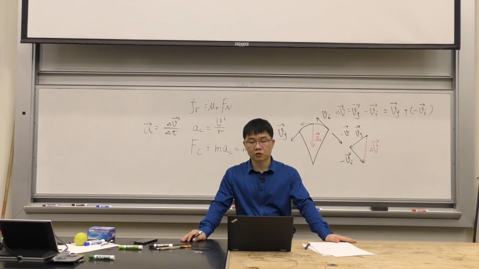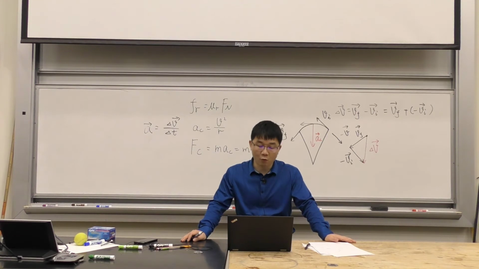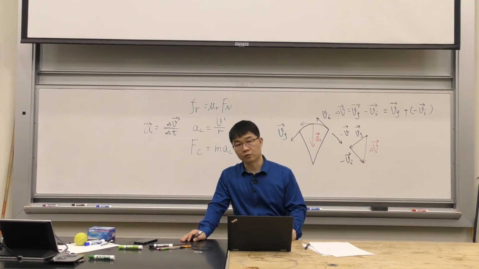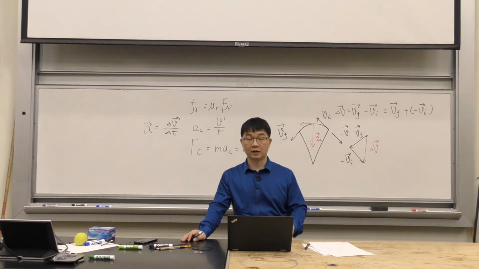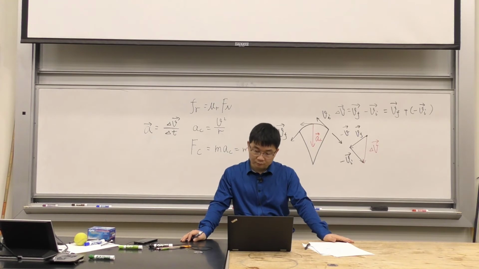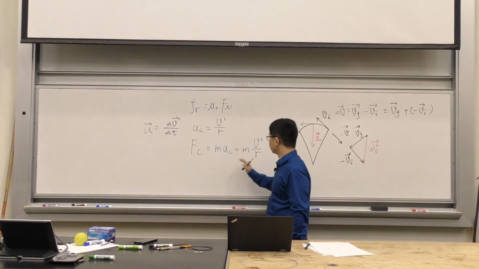Okay, what we learn is this. Anything moving in a circular motion, there must be a net force toward the center to keep it moving in this circular motion, okay? And this net force, remember this is a net force, so it doesn't have to be only one force, and actually we're going to see some examples, okay, where several forces are the centrifugal force. So the net force has a strength like this value.